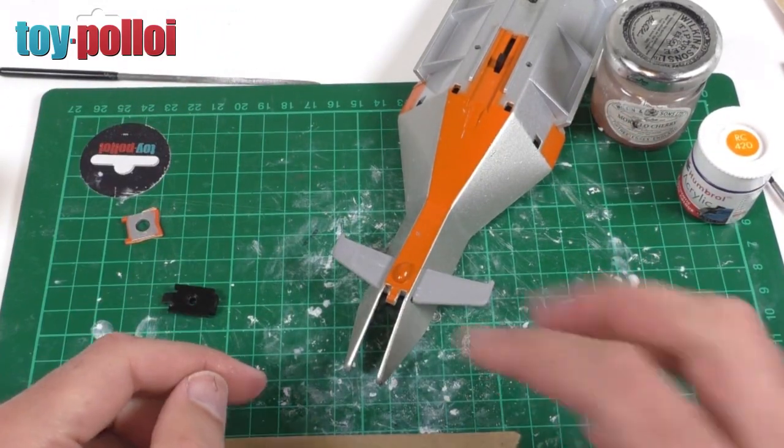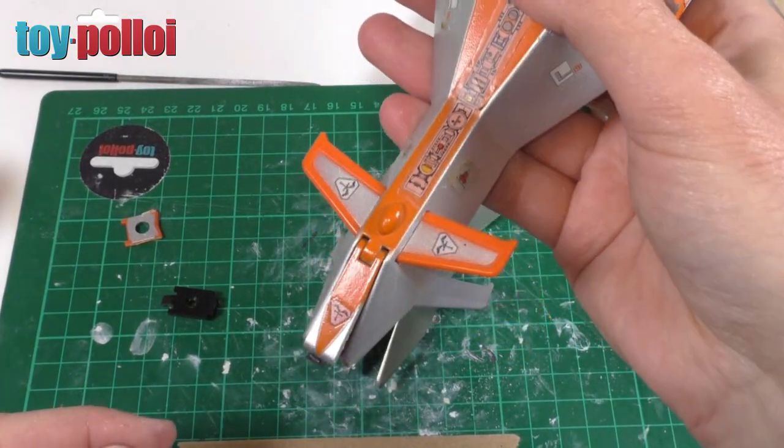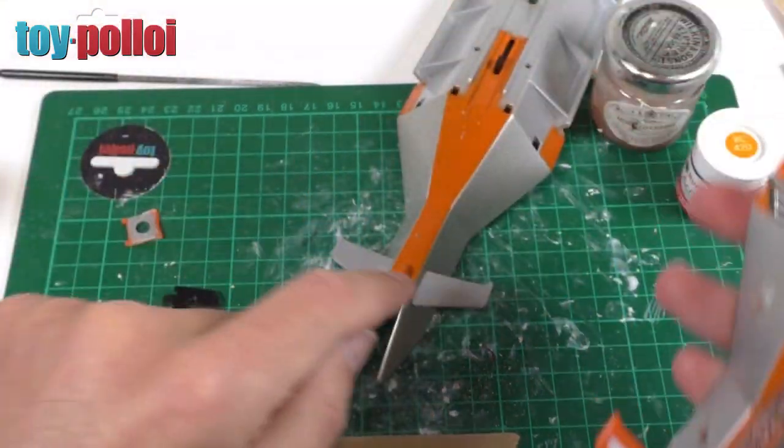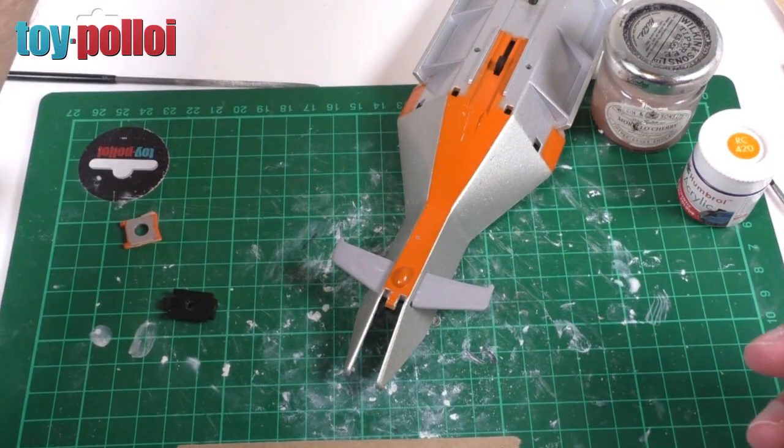I could actually just leave it in that grey. It looks quite good, but the original fins have this orange stripe around the edge. So what I'm going to do is paint these orange, then I'm going to mask it off and paint the silver bit on afterwards.